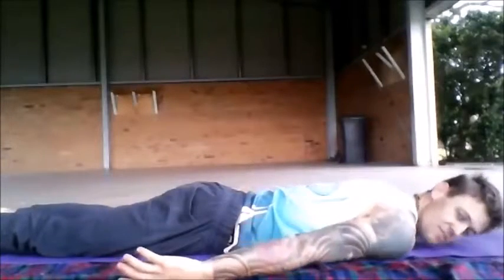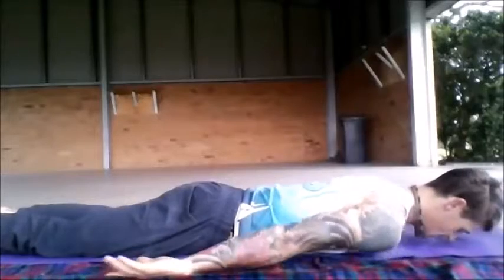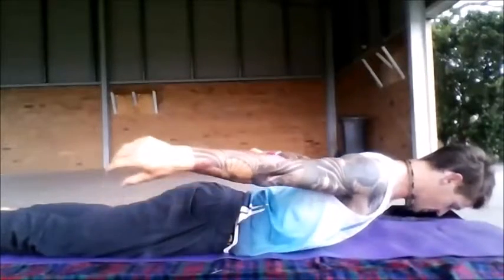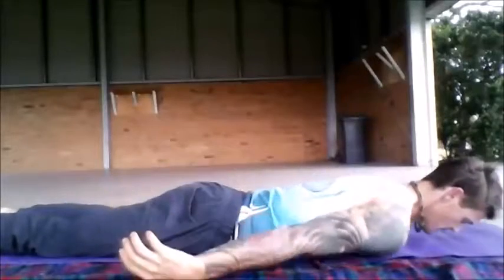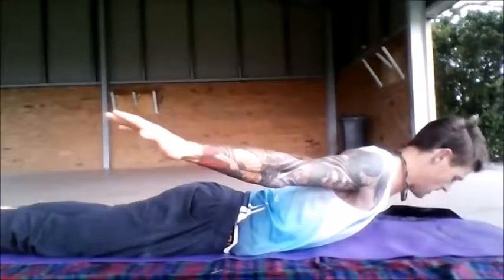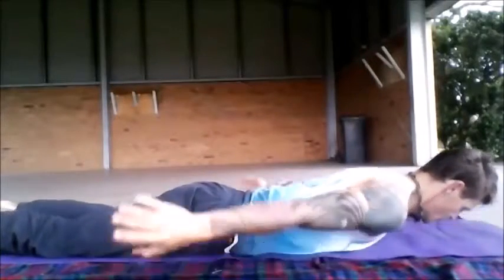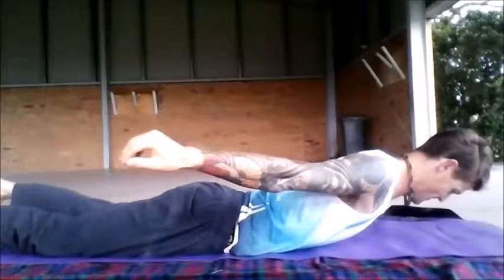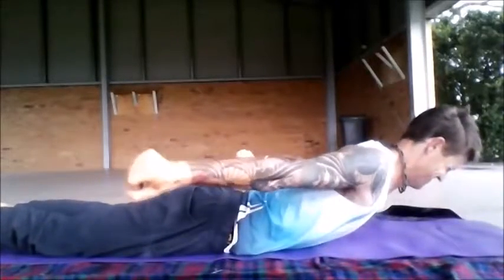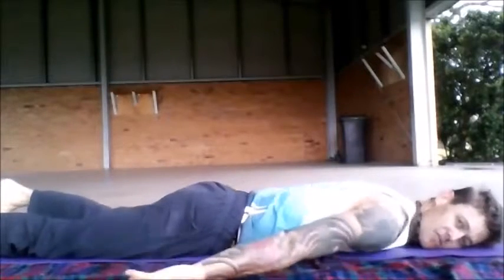So concentration points. Pubic bone pushed into the mat, abdominals sucked up. As we curl up, force the shoulder blades down and back. Neck long and flat, chin tucked, squeeze, squeeze, squeeze. Shoulders touch the mat. Shoulder blades down and back. Two more times. And resting, head to one side. Give the body a bit of a shake out.